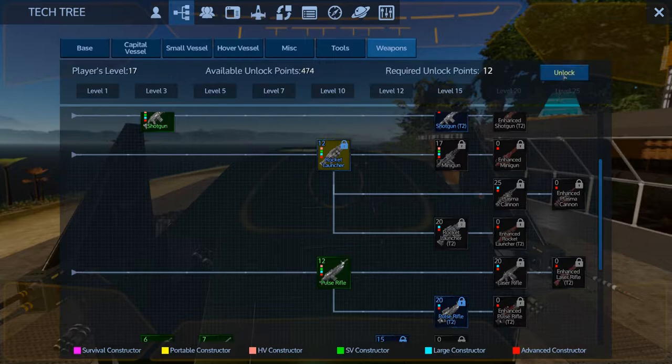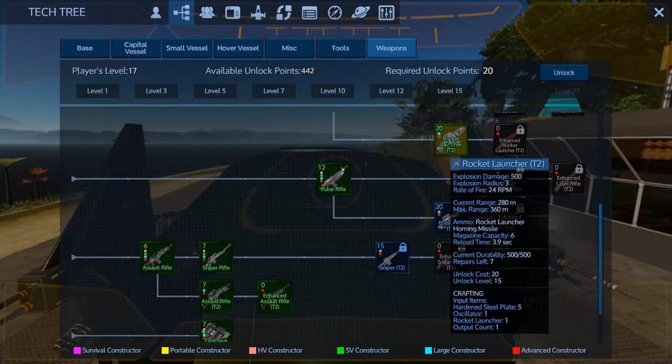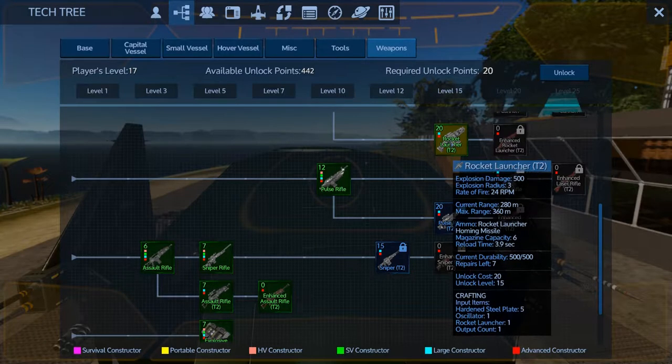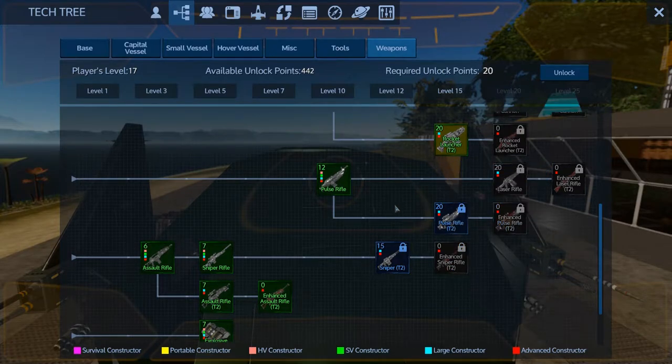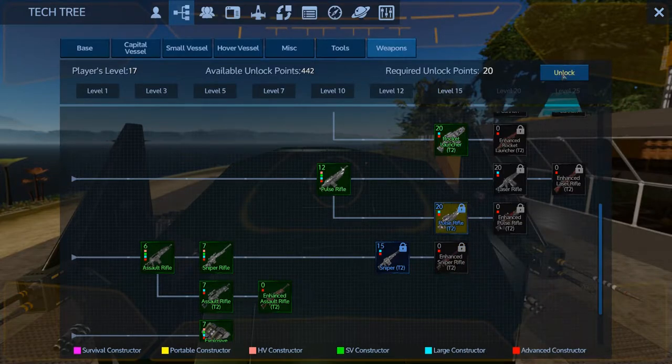I want to unlock the rocket launcher, which is also going to allow us to unlock the T2 rocket launcher, because I want to make that. That's not bad for a tier 2 weapon that does area damage. It's pretty good range, and for indoors, it's plenty of range. It'll be fine indoors. Upgrade to that.